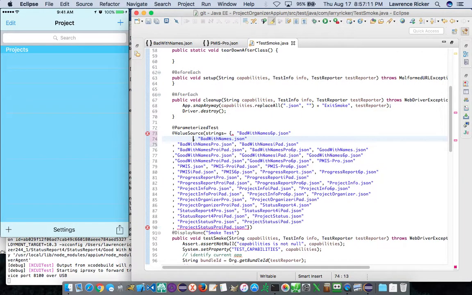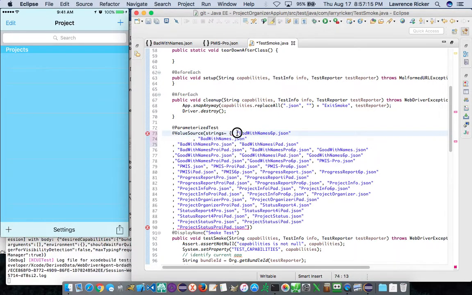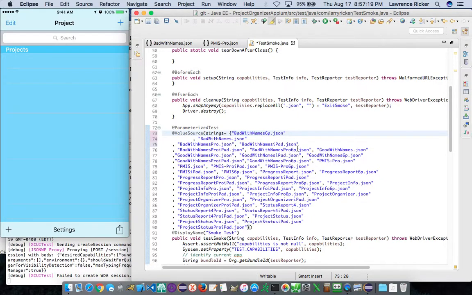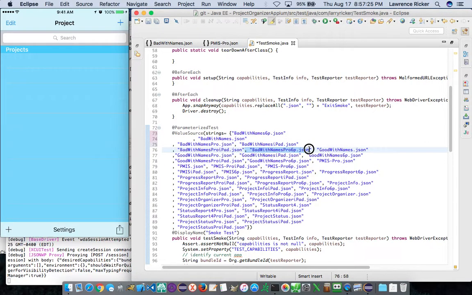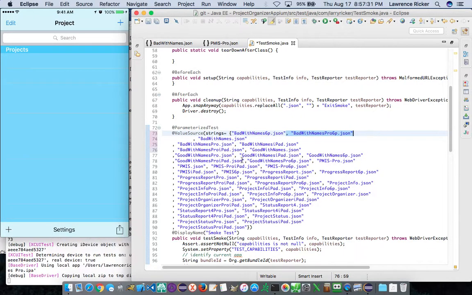And I'm going to start the commas at the beginning of every line. Makes it easier to copy and paste. So here's another one. And then there's a good with names.